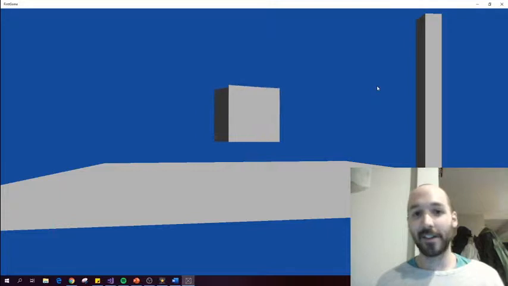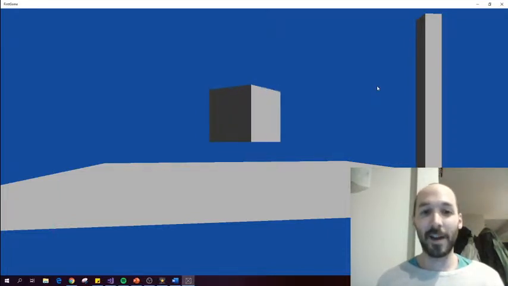So you can see as the cube rotates, depending on which way a side is facing, it will be shaded either a light or a dark shade of gray.